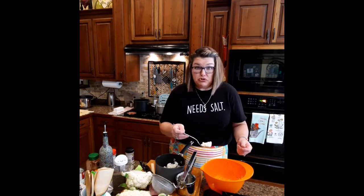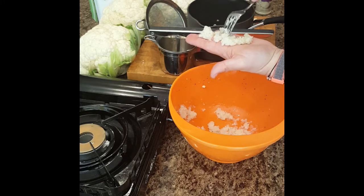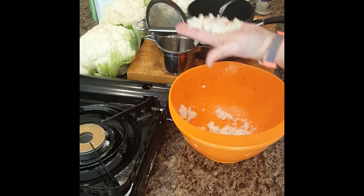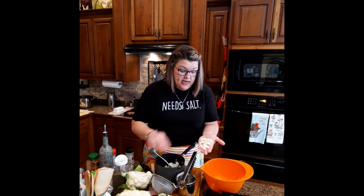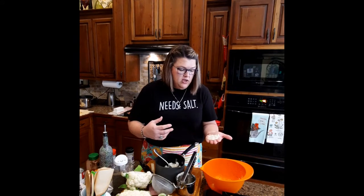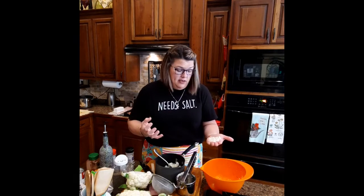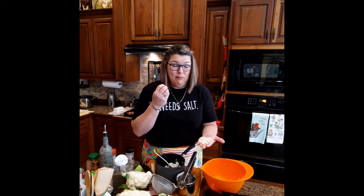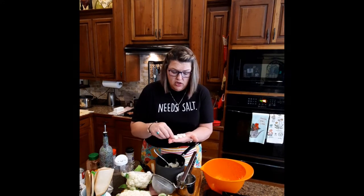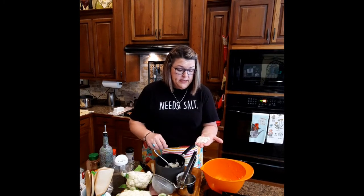Now, I'm just going to use my hand and show you the consistency. This has a lot of water in it. So if you were to rice a large head of cauliflower and it's still really moist like this, you could spread it out on a paper towel or something just to soak up a little bit of that moisture, because you don't want it to be super saturated. You want it to have a little bit of body to it, because then it'll actually have some mouthfeel. I mean, if it's just over soggy with water, it's just going to be gross. So I would just let this dry just a little bit.